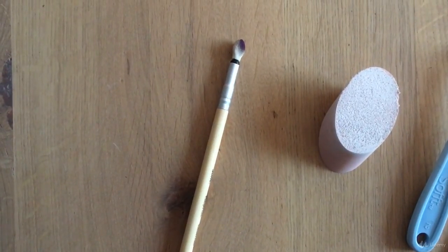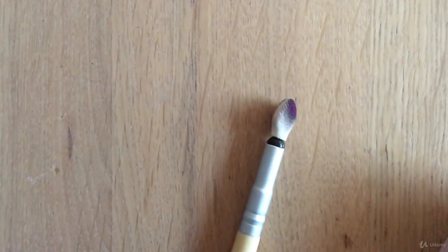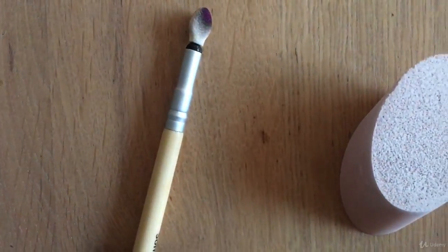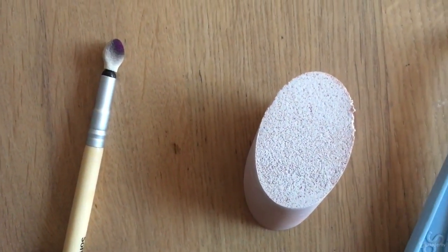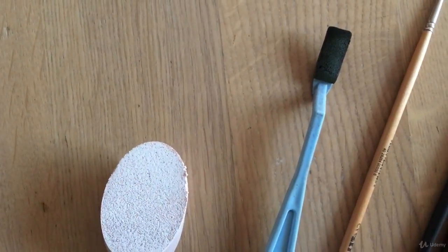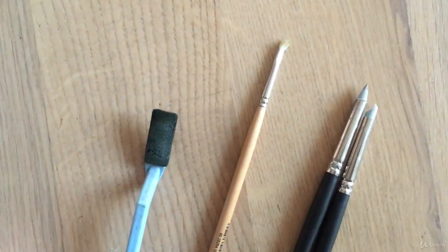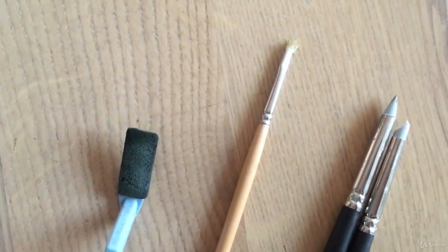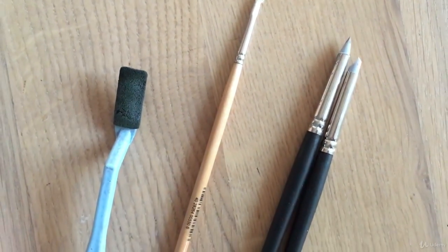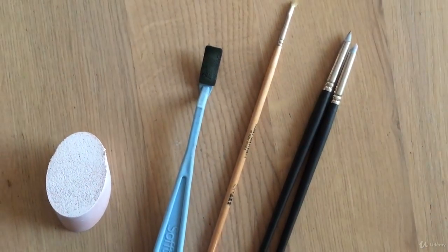Next, you'll need some blending tools. I always use a Pan Pastel tool. This small one is my favorite because it allows me to work very precisely. But I have bigger ones too. Another nice blending tool, for example for softening a little edge, is this small Bristol brush. And some of my students like those color shapers to blend. They are not necessary, but if you already have them, I suggest you try them to see if they work for you.